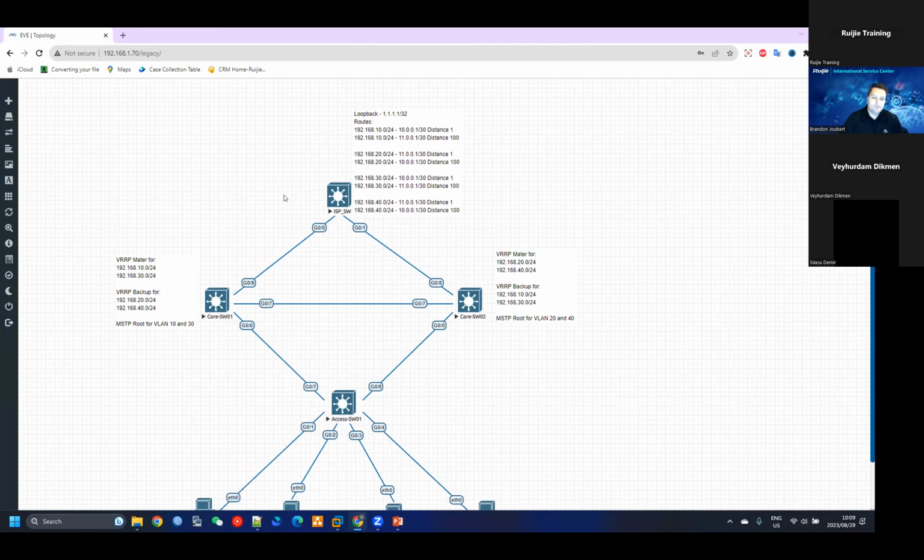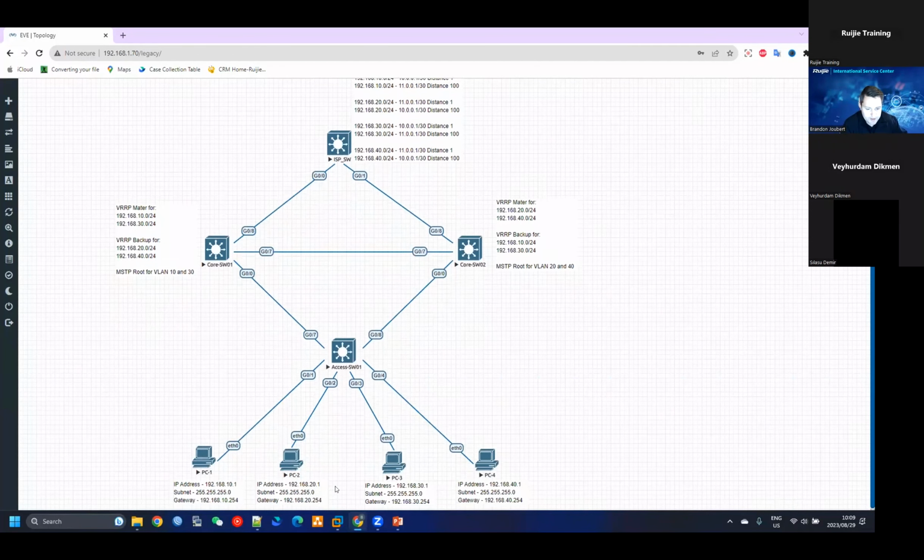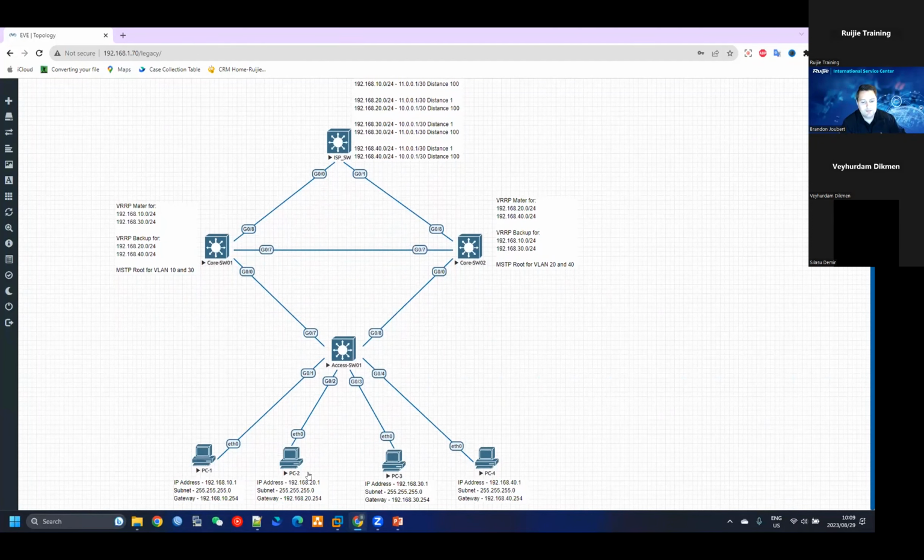First of all, let's look at the topology once again. I've already configured the IP addresses on the PCs here just to save us some time in the near future. We have our ISP switch, our 2 core switches, and our access switch. All these PCs are connected to the access switch, and they are 192.168.10.1, 192.168.20.1, 30.1, and 40.1.